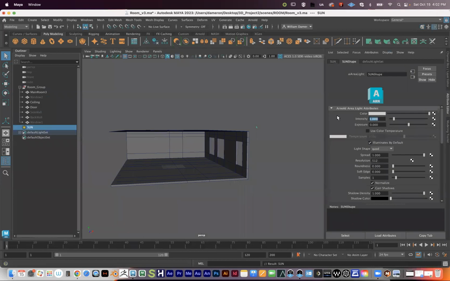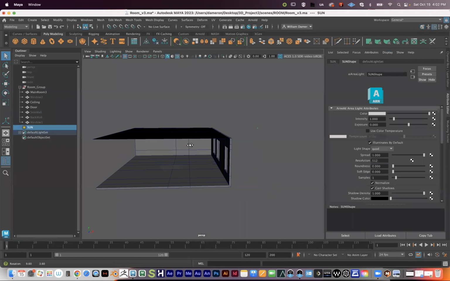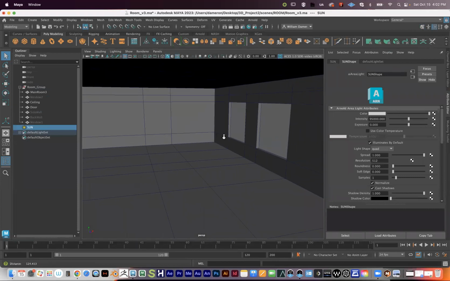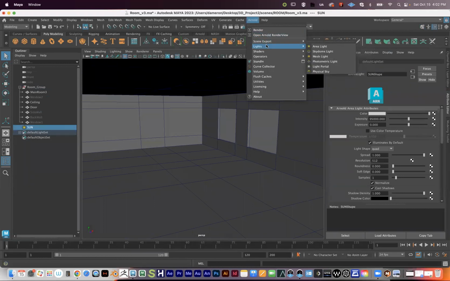Right now the intensity is at 1. And this is a pretty large scene. Even if you drag the slider all the way to the top, this is still going to be a pitch black render. 10 is not nearly enough. For this particular example, we're going to need a number like 95,000. I don't know why they do this, the slider should just go up higher than that. But what you have to do is go under intensity, type in 95, and then three zeros, 1, 2, 3. And now this thing has at least a chance of lighting this room. It's still going to be really dark, but it's going to at least create that initial light.